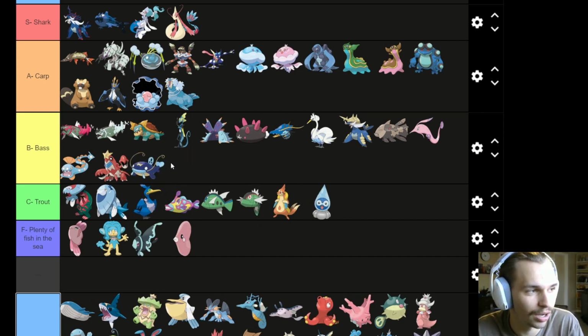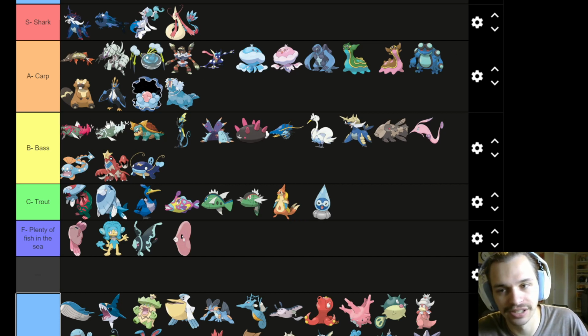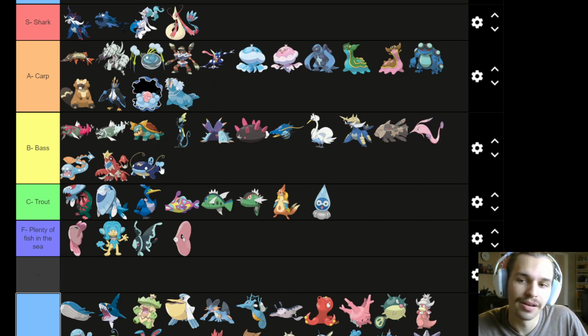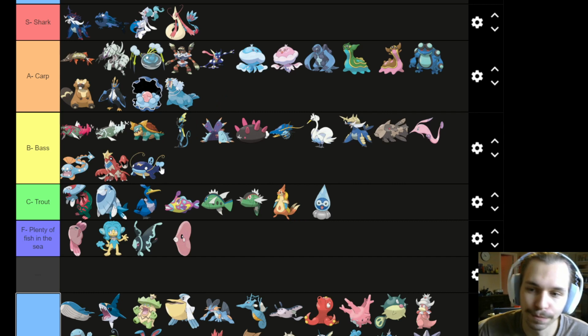Whiscash I'm also going to put in here. It's the only water ground type I'm going to put here, just because its stats are very lackluster. It is just not doing as much damage as the rest of the water ground types. Like I could maybe put it in A tier just because it still is a water ground, which is still useful, but I think I'm just going to leave it B. It's just not as good as the others, and I think they need to be separated at least a little bit.